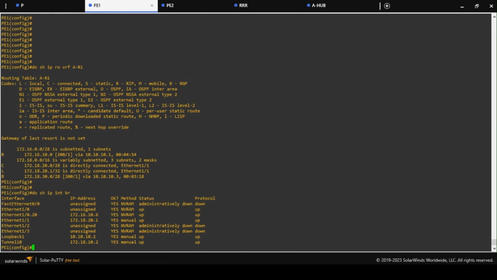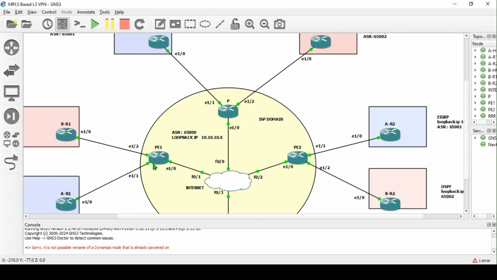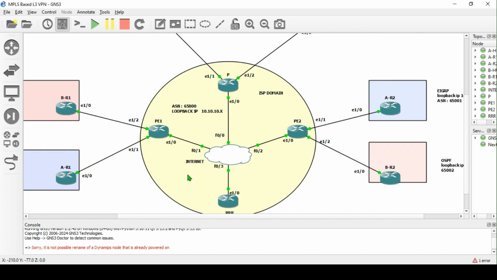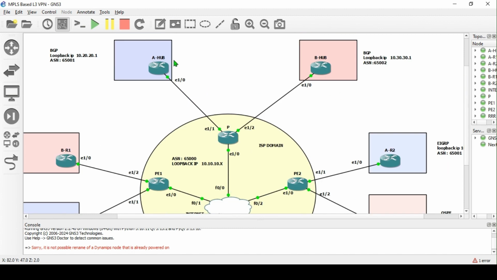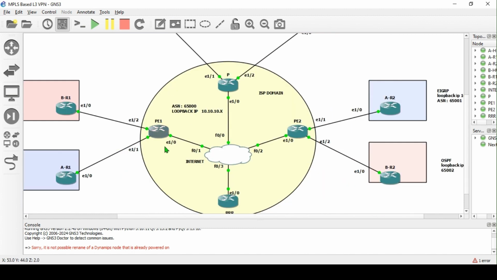So for the PE routers, I have to form an adjacency for this. And I earlier said I'll be doing OSPF for this. I've done BGP connections to this. You can do static route, just give them IP and they do what they want to do. I'm doing OSPF for this. So I'll come to this command.